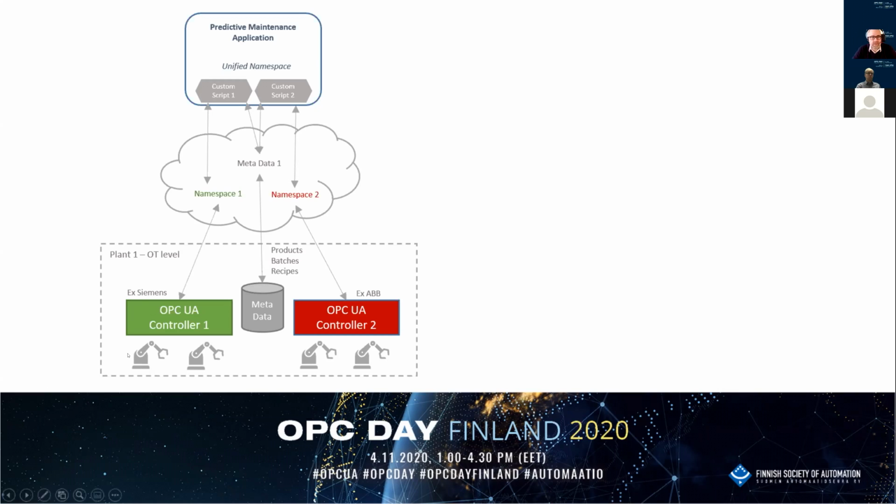We have, for example, here on the OT level, let's say Siemens equipment and ABB equipment. If they do tag-based publishing, they publish different namespaces with metadata. And this requires quite a lot of custom scripts. And that's normally the first step you do when you have a POC pilot. You do custom scripting to decode this.